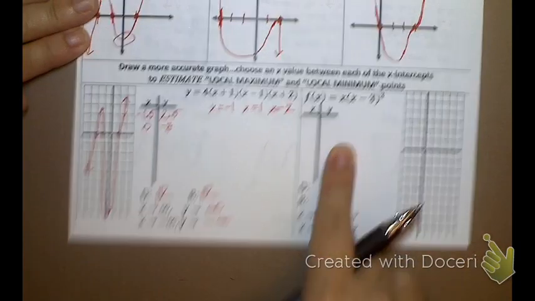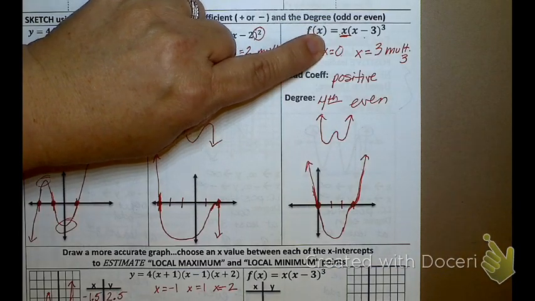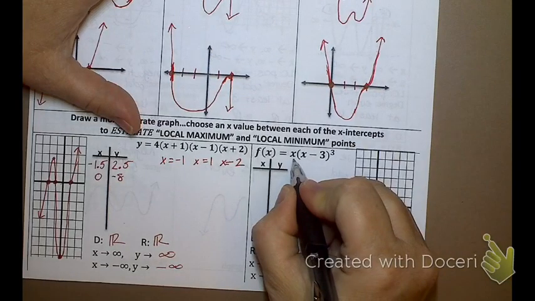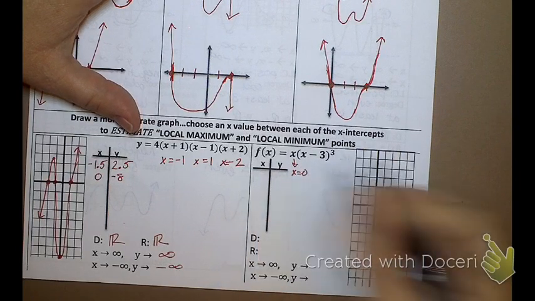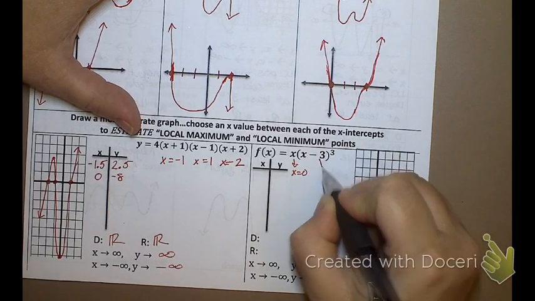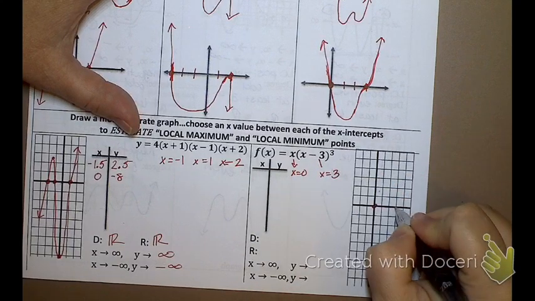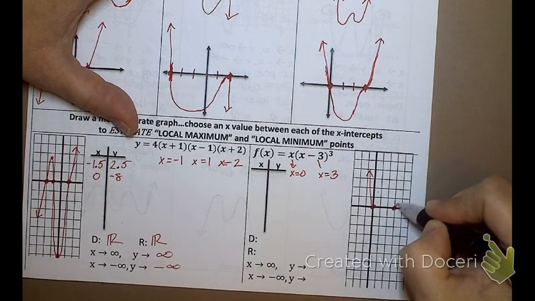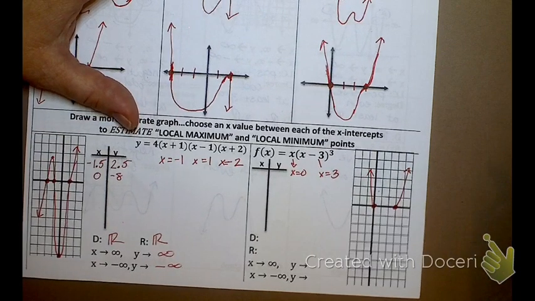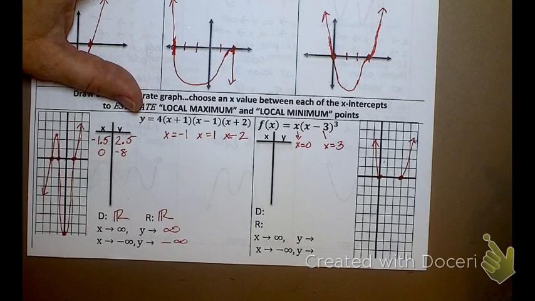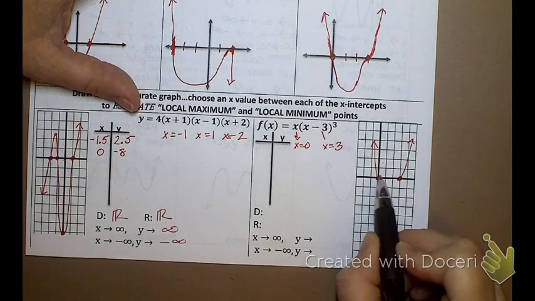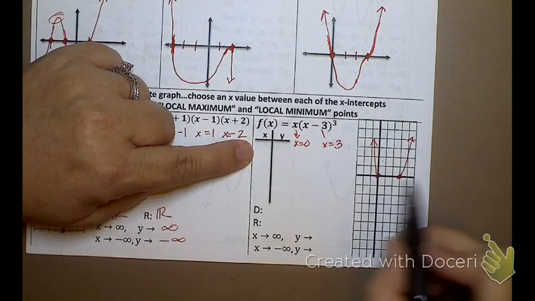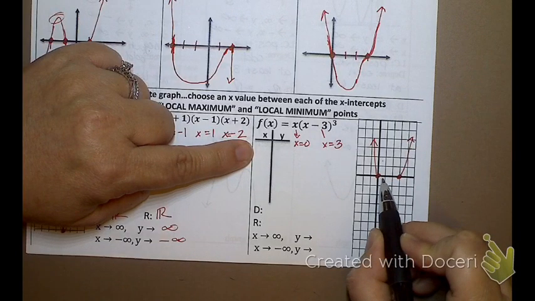All right, let's go to this guy. This is the exact same as our 4th degree that we did up here. So we're taking this guy and taking him to his next step of accuracy. So I have a root or a 0 at x equals 0. And I have an inflection at x equals 3. Yes? I know that both ends go up because I have an even degree with a positive leading coefficient. Yes? All right, so if I want to know what's going on between these 2 points, what should I put in my XY table? Do I want to do 1.5 or do I want to just do 1 and 2?